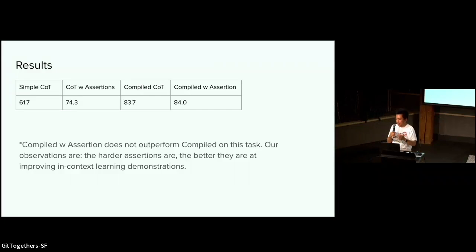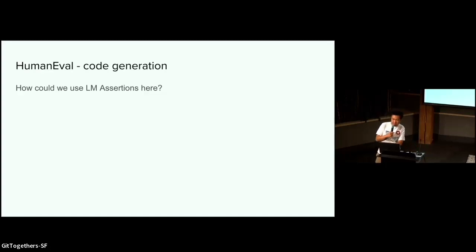some more complicated examples. For example, we're trying to generate tweets and quiz questions in the GitHub repo that you can check out. And in those cases, sometimes we find that in-context learning, compiling a program with assertions performs very well compared to the non-assertion version. And here's another application I wanted to quickly mention.